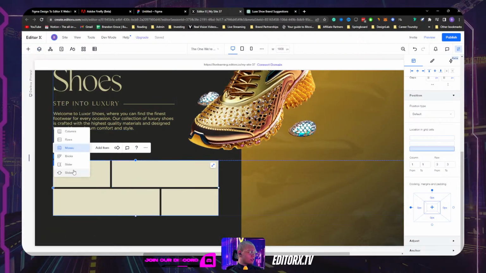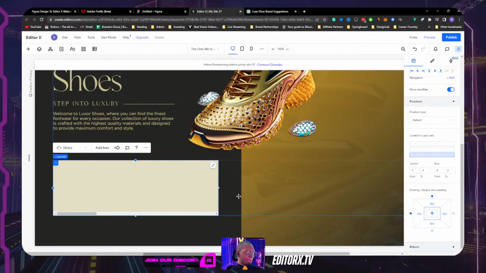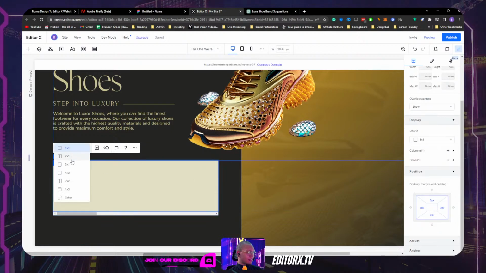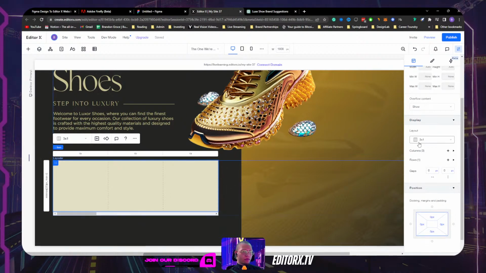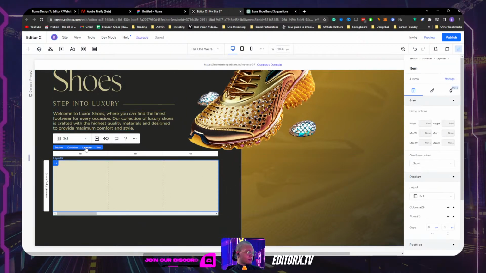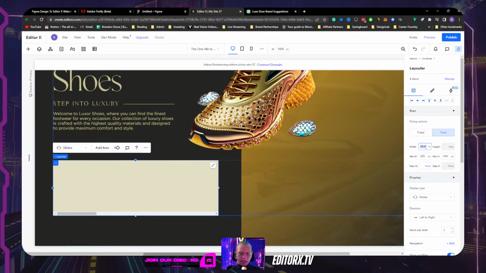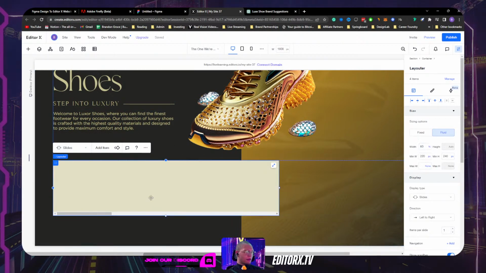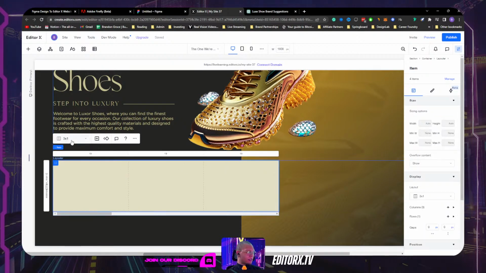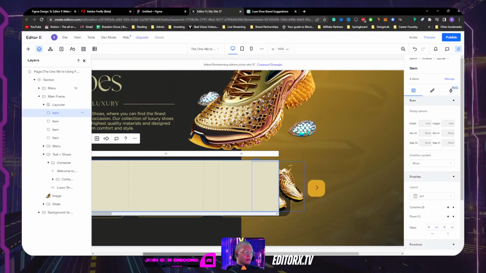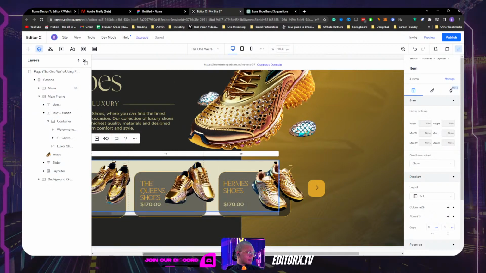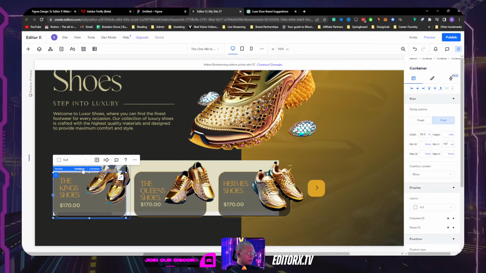Now instead of mosaic, I want to do our slides. And each slide, I'm going to set this to a 3x1. And I'm going to pull this out to be our layouter. We're going to do about like 50 or 60%. There we go. And what we're going to do in here is go back to my layers here. I'm going to turn on my slider. I'm going to pull my layouter right underneath our slider because I want to pull our content out here again.